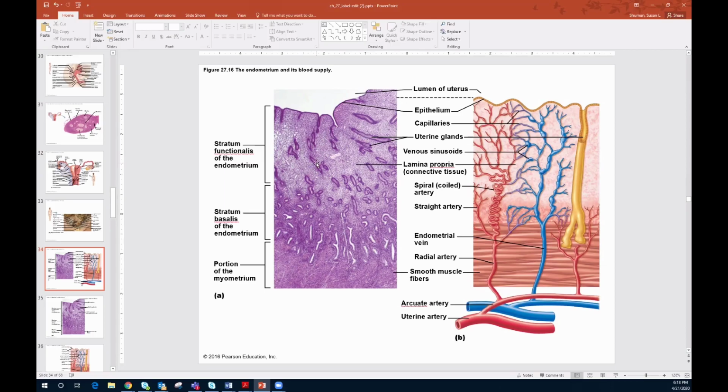This has been built up so that it's full of little branches of vessels that will be lost too. It's fine. That's what you've done. You're building this up, and it's got glycogen in there. So it's all about creating an environment for a future human to embed into, get all their nutrients from it, and then turn into a functioning placenta. Okay, but if you're not pregnant, if there's nobody there who needs this, that's what's going to get shed. And it's the muscular contractions of the uterus that are going to push it out, and that's where the menstrual cramps come from. Everybody cool? All righty then.